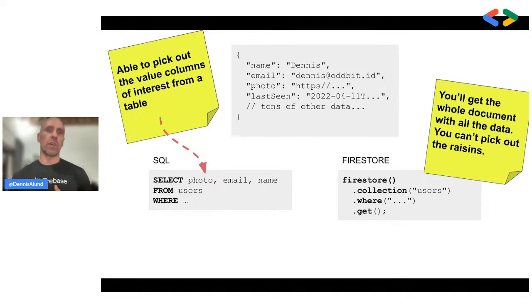For example, if you have a user object that contains name, email, photo, last seen, maybe the latest post this user has made, or you might have some password or anything like that in there. For every retrieval of this user, you get all that data. And that might not be what you want all the time, because that means you can also see all this same data from any user that you're allowed to look at. For example, if I'm going to look at my friend's profile, I can download and get all the information that he can also see.